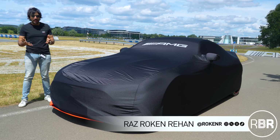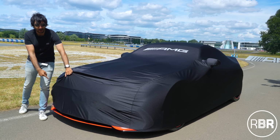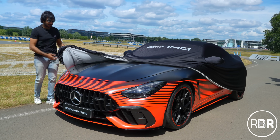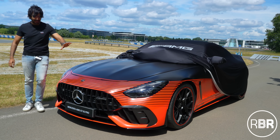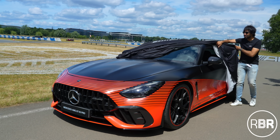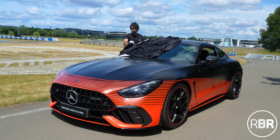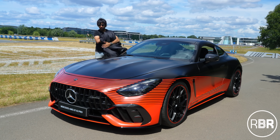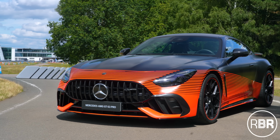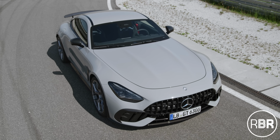You know me, I live and breathe AMG GT, right? So a new GT variant, particularly one that's a bit more racy, absolutely gets me going. And this is the brand new GT63 Pro. And it's the first more racing version of this AMG GT generation. I'm kind of smug because I did predict that there would be more variants to this car. A lot of people were like, the normal one's a bit too daily. Well, as you can see, they're stepping up a gear now. This could be the first of many. And I'm going to show you everything about it.